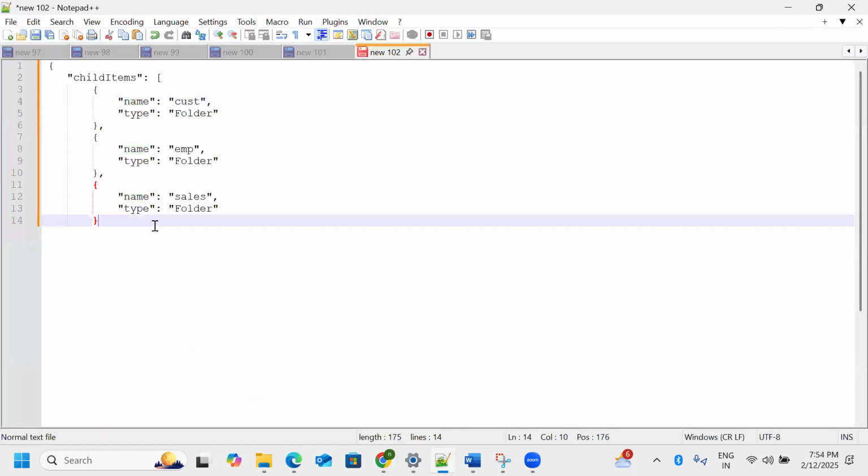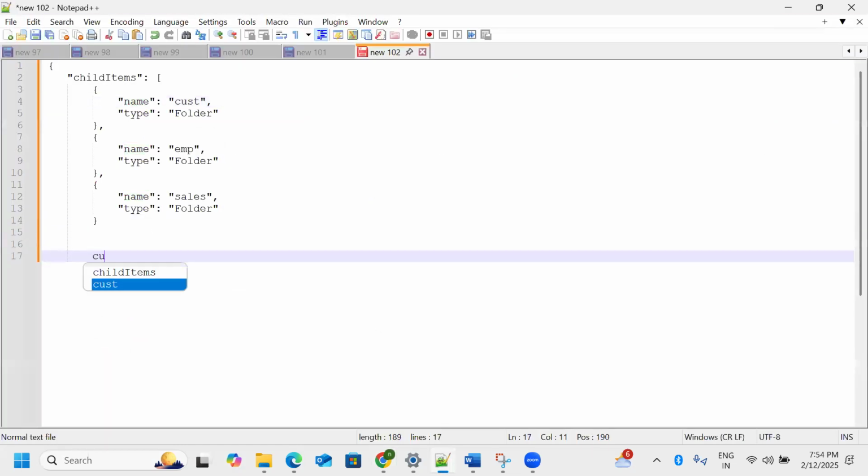Let me highlight this one. I need something like this. For example, cust 2025 month to date month dot CSV. Like the way I want to maintain each and every file name, to attach the timestamp.